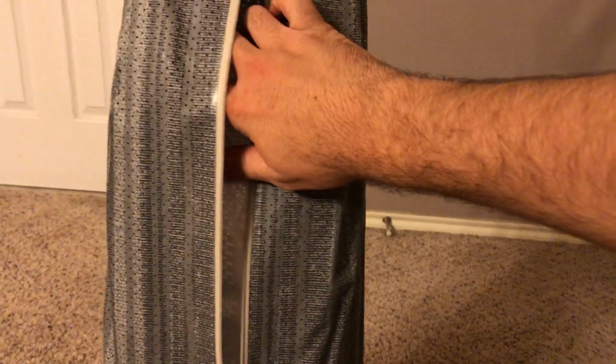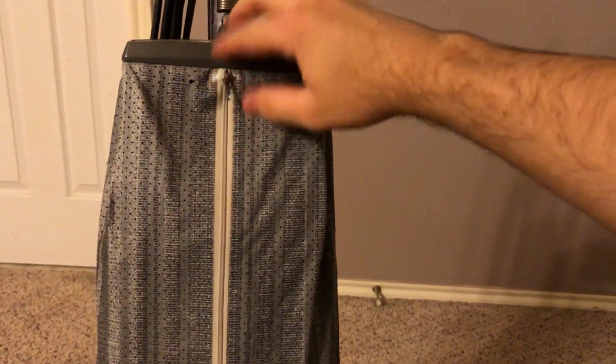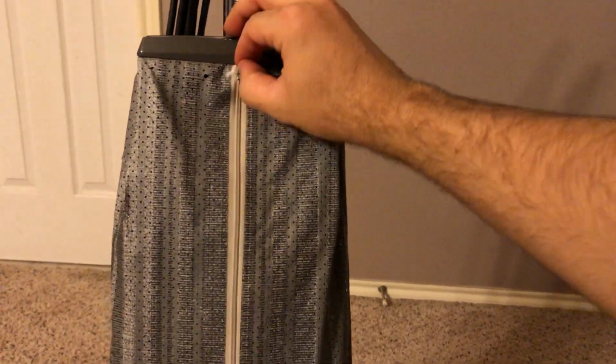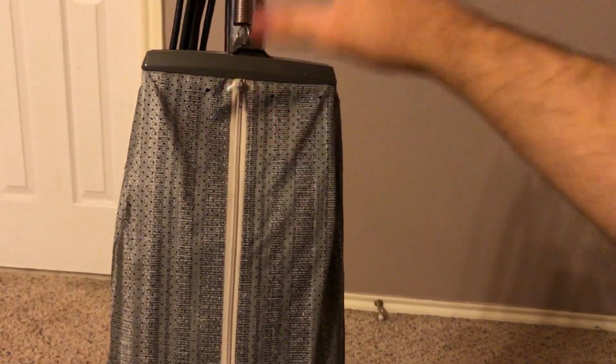And speaking of bag, inside here, it does run Hoover Type A bags, which I'm running a HEPA cloth bag for increased filtration. There's a weird notch right here on the top part of the zipper, but that doesn't seem to affect it. It zips up and down just fine.